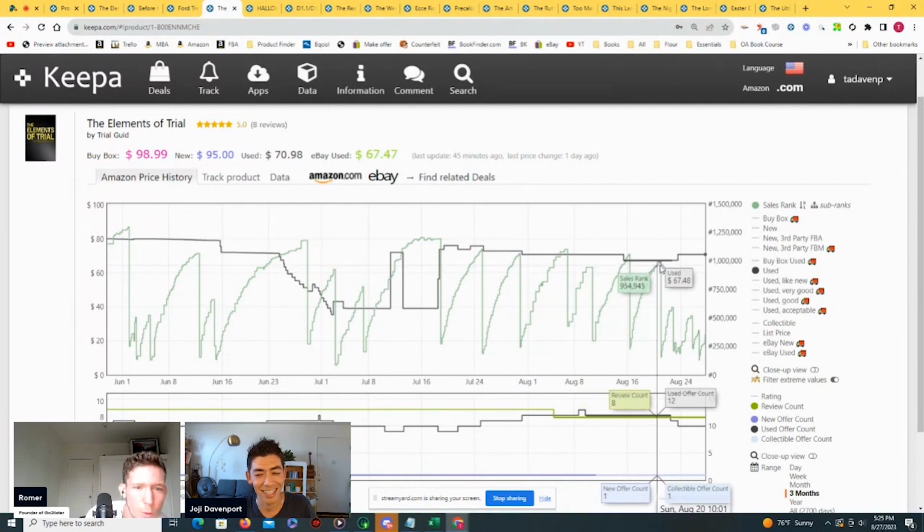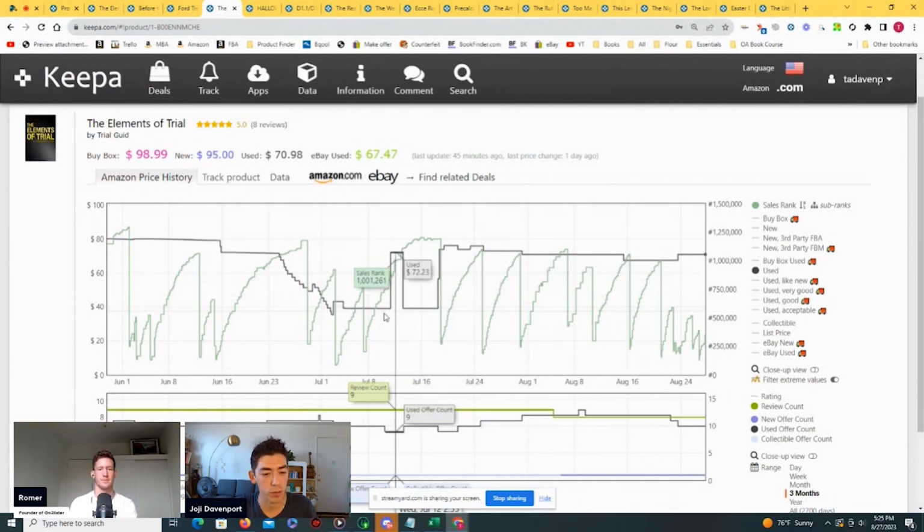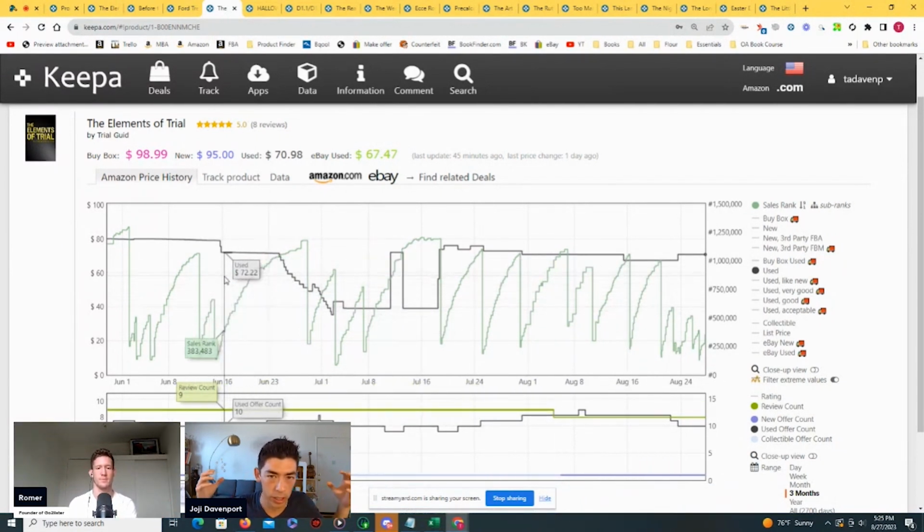70 to 40. So maybe as low as 40, but up to 70. The idea here is that we're incrementally looking at books that have more value. The goal is that when you're sourcing and thrifting, you should be trying to find books that have more value, because Avery and I both know that Amazon fees can actually be quite high, especially for books. But we're just getting more and more expensive.